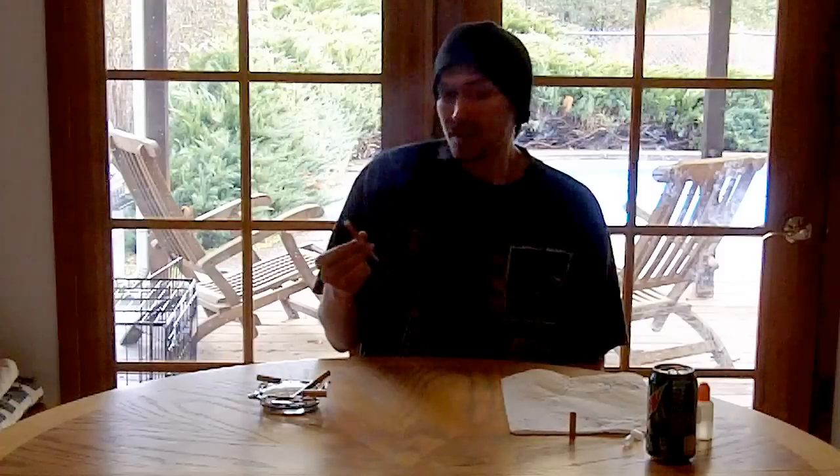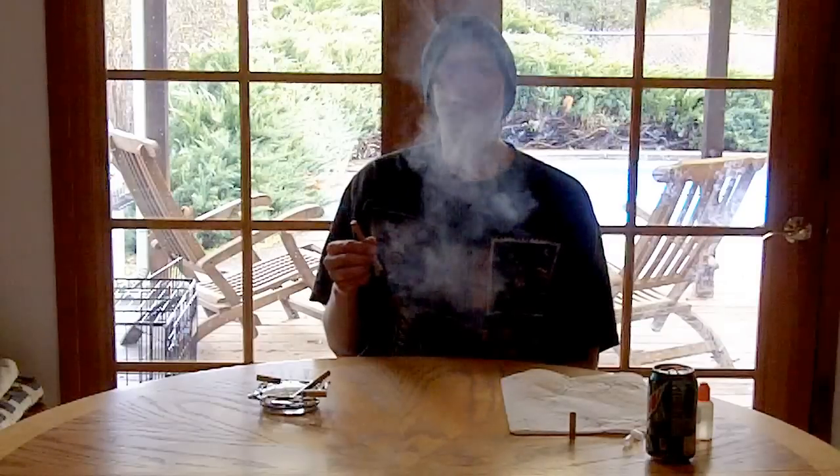Exactly what I wanted — that is perfect. This is the Mountain Dew e-liquid 24 milligram from MountBakerVapors.com up in Washington. Very nice company, shipping is fast, and this flavor is just exactly what it claims to be. It's the nice house blend, the 80% PG 20% VG. They have different blends you can choose — you can go from 50/50, 100% VG, or 100% PG, so you can really dial in what you want from your liquid. I'm still pretty new to the vaping scene, but this house blend is just nice — the PG is really picking up the flavor and the 20% VG is giving it a nice little vapor cloud.